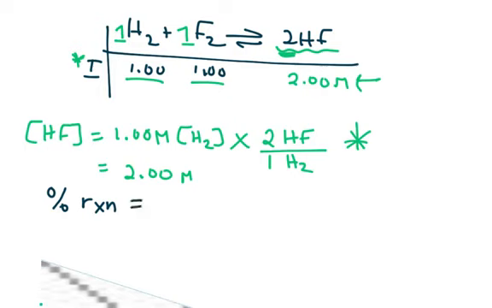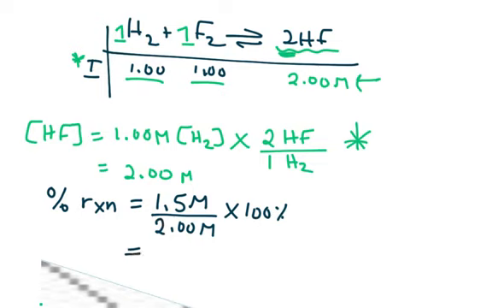So we got 1.5 moles per liter, but according to our math, we should have been able to get 2 moles per liter if this reaction would have gone to completion, if it was a one-way arrow. So what we can do is divide it out, and we get 75%. What this means is that 75% of what's in the container is products at equilibrium, and only 25% is reactants. That's pretty good if you're trying to get products. Most of it, 3/4 of it, is product.